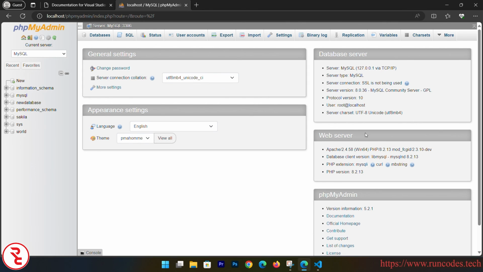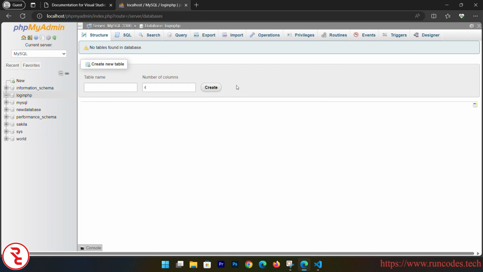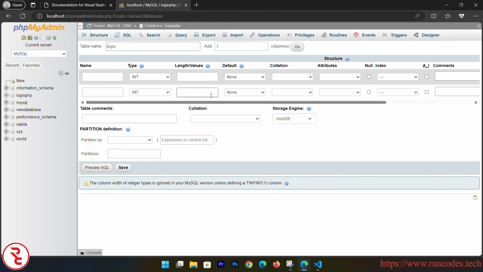From here you can create a database like login database, login PHP, and then click create. The table name is login, and the number of columns is equal to 2. Create a column like username, the data type is varchar, and you should enter the length also.